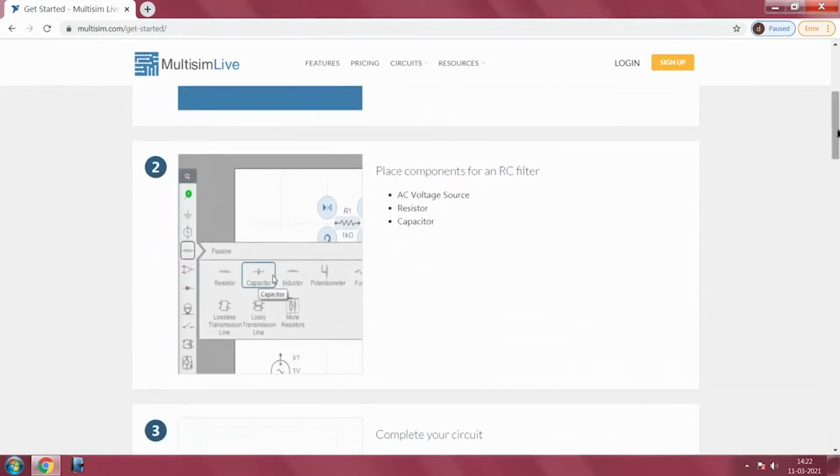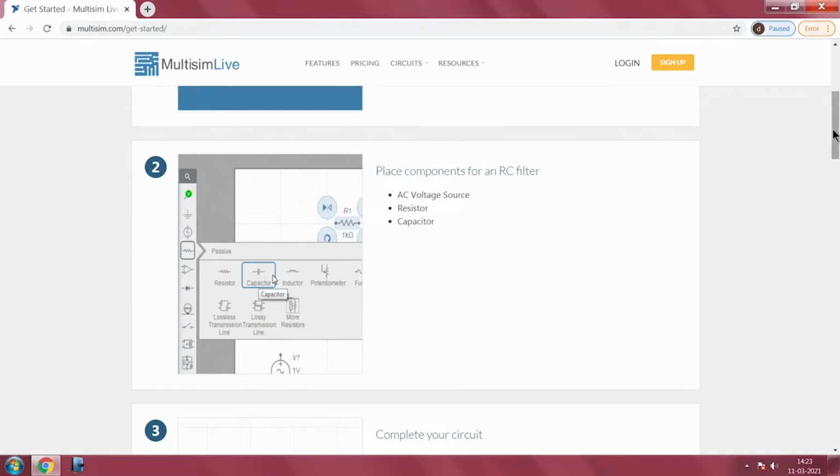The next step is that whatever circuit you are planning to realize, place it on the component area by simply dragging and dropping. They have a basic database available in the online Multisim software. Say, if you want to realize a simple RC circuit or a simple resistive divider network, you have to place passive components like resistors and capacitors.